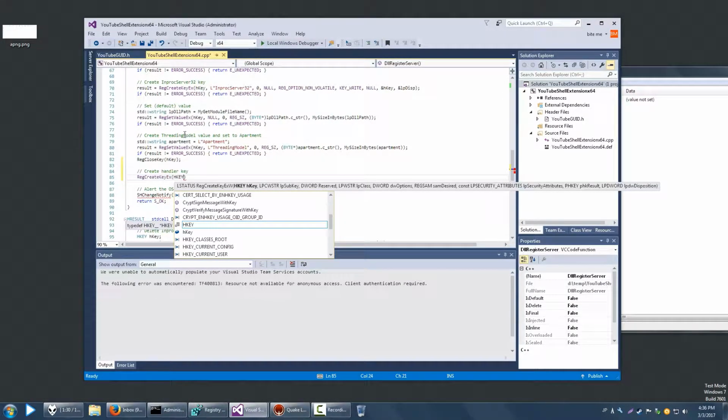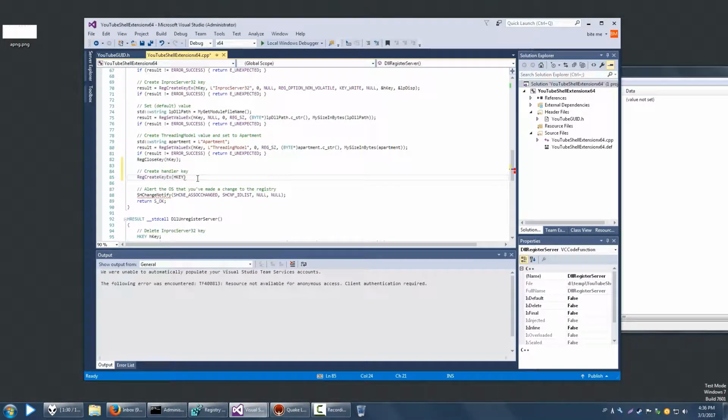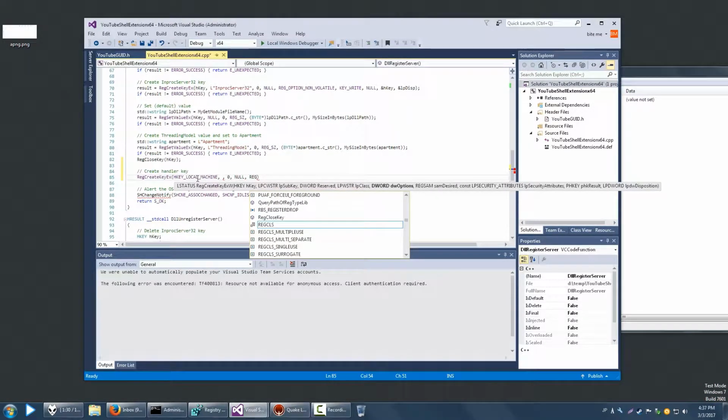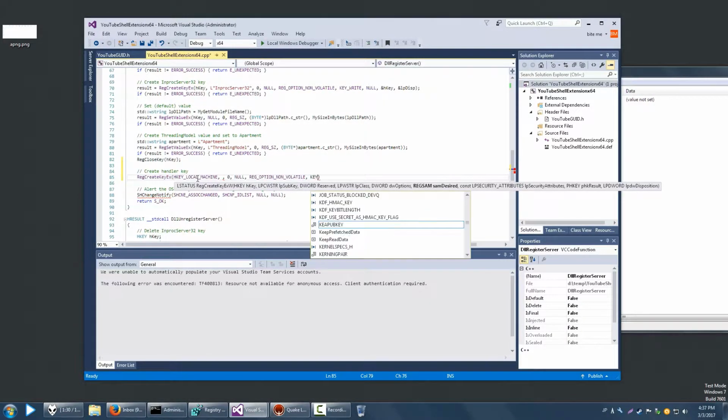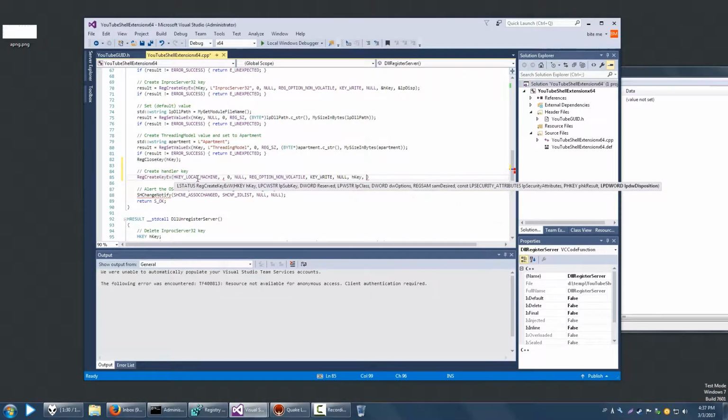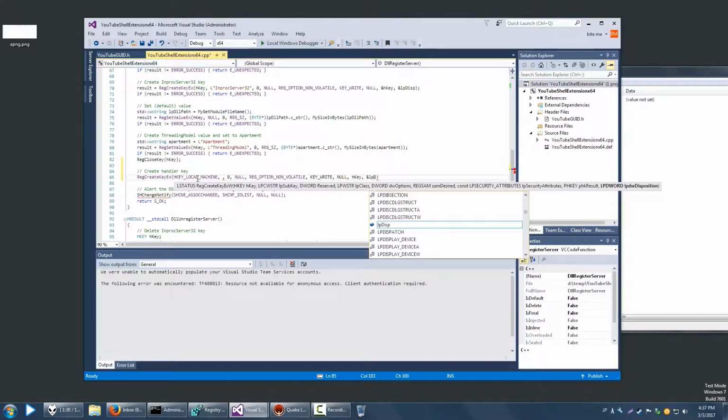Remember, we closed this key, so we've got to start over with local machine and lpSubKey, reserved 0, null, options REG_OPTION_NON_VOLATILE, same as above. Key right, null, hKey, lpDisp.